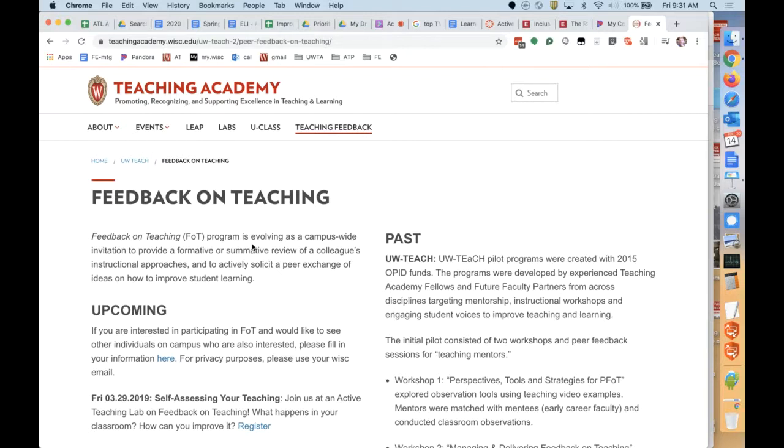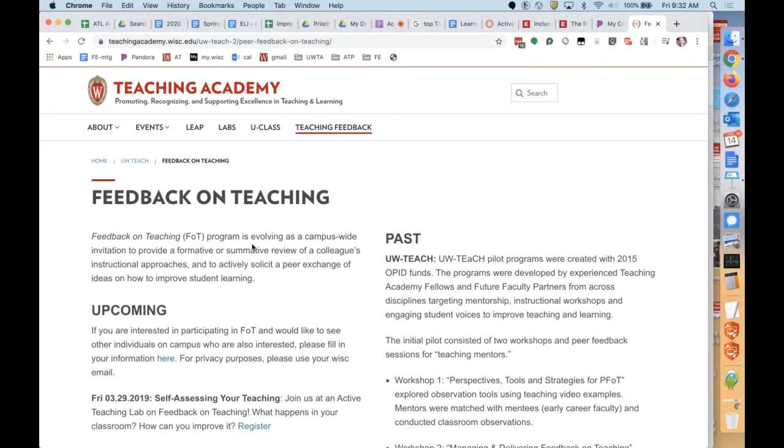Peer feedback on teaching. Now, this is not the peer feedback on teaching that tenure track faculty have to do as a summative evaluation of their teaching to submit as part of the tenure package. That's a separate thing. This is: are your students engaged with each other? Are they engaging with the material? You can have somebody come in and observe your classroom and give you some feedback on that in a low-stakes, informal, non-threatening way, because it's not a person who's part of your departmental power structure.